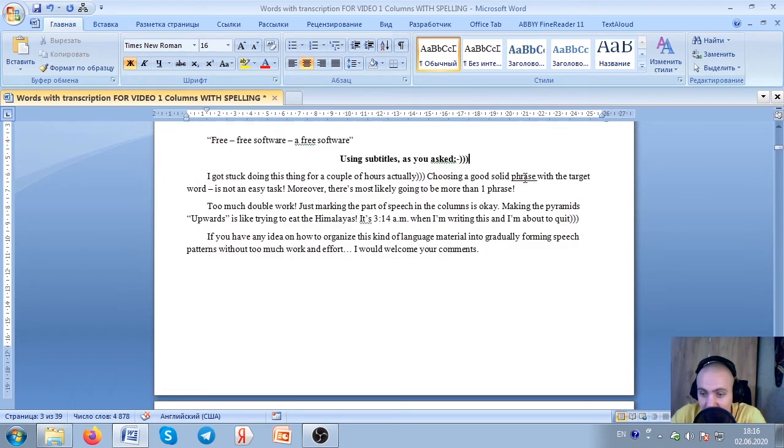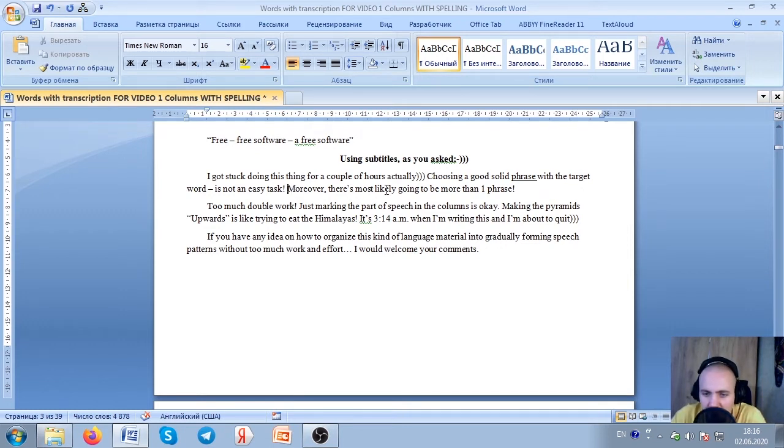"Choosing a good solid phrase with a target word is not an easy task." Yeah, indeed, I totally agree with me from the past. Actually choosing an example phrase from the text is a difficult thing already.